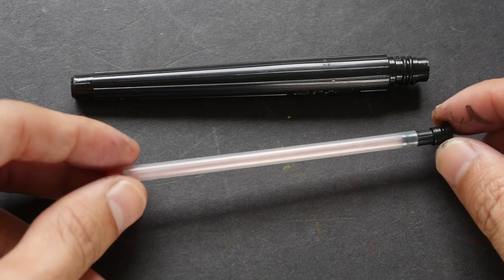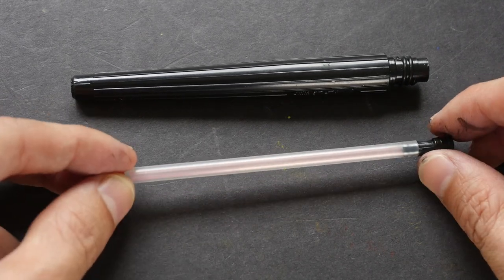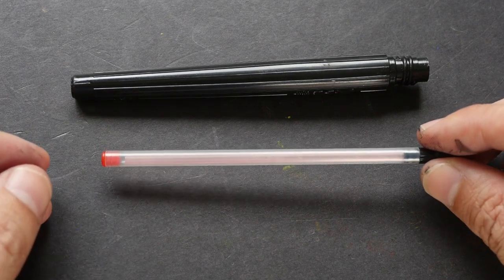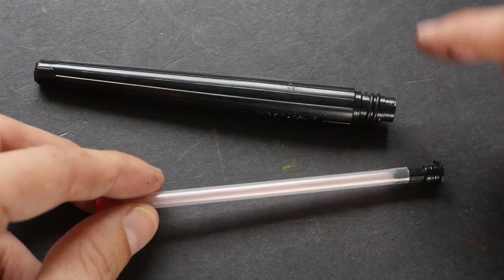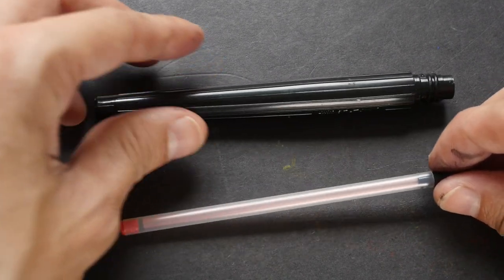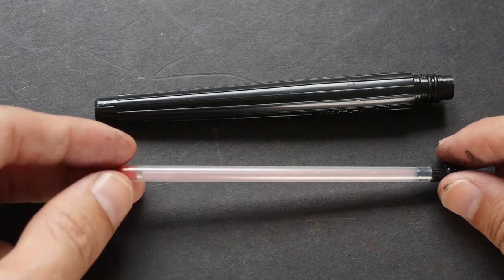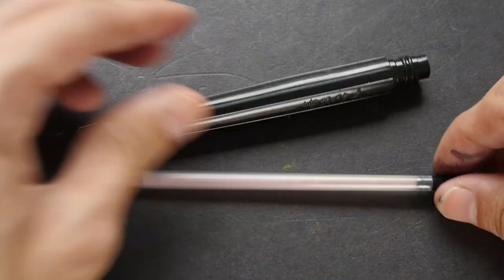So this is how the ink system looks like. If you are taking this out for the first time, this is going to be soaked with ink, and some ink may actually flow out from this opening here, so be careful. You can get a bit messy. How it works is, well, there should be ink inside, and the ink will actually flow to a small opening.